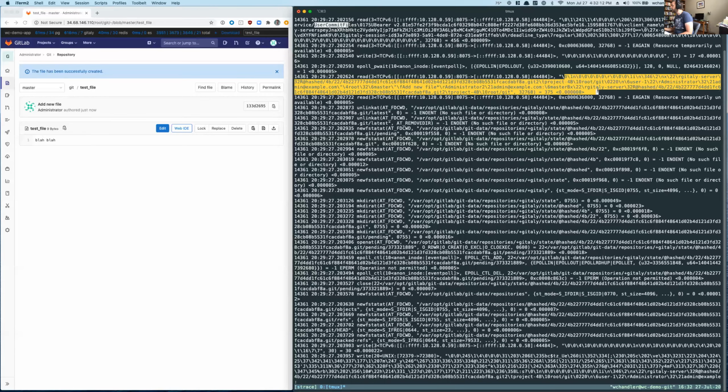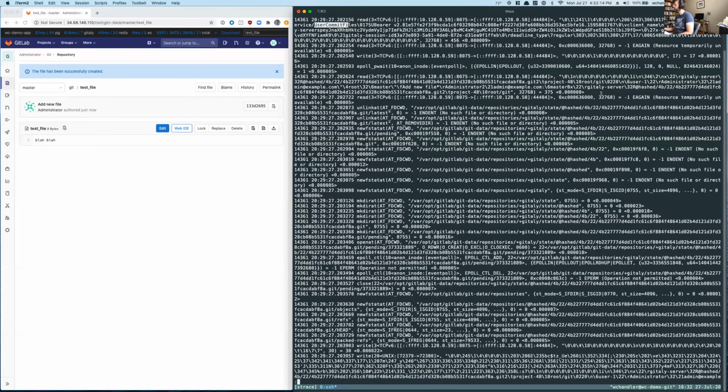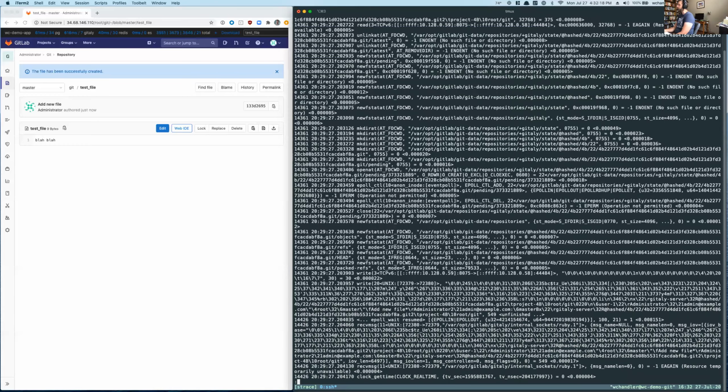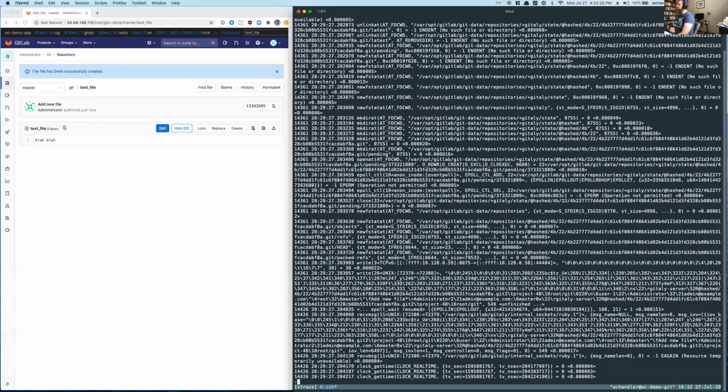Here's the actual details of the push. Okay. So first thing to go into is as of 12.10, Gitaly will cache the refs for a given project to make it more efficient to respond to HTTP requests. And so whenever a request comes in that modifies the refs for the project, like making a push or a commit, we need to update that cache.